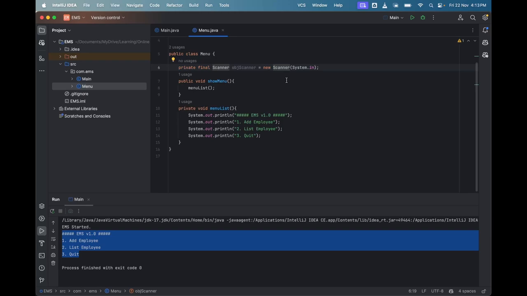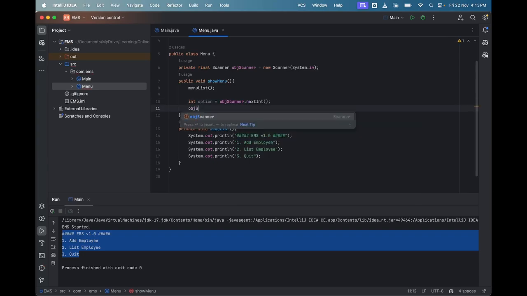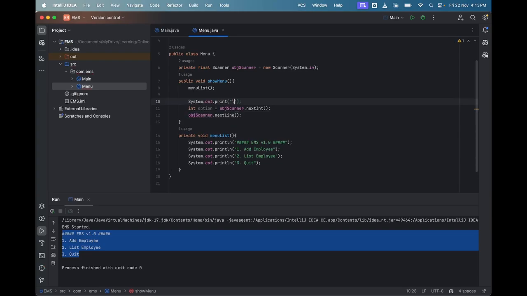And here get the input from the user. Before taking the input, show one message on the screen. Give one tab first.